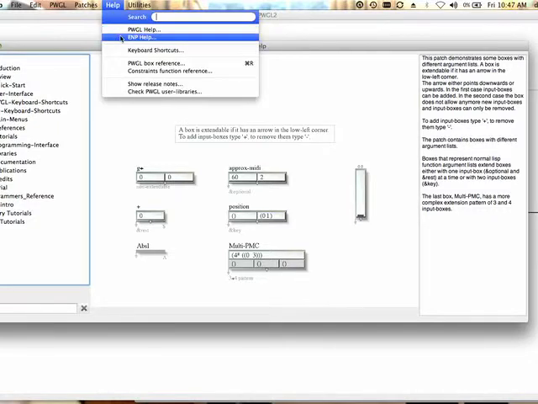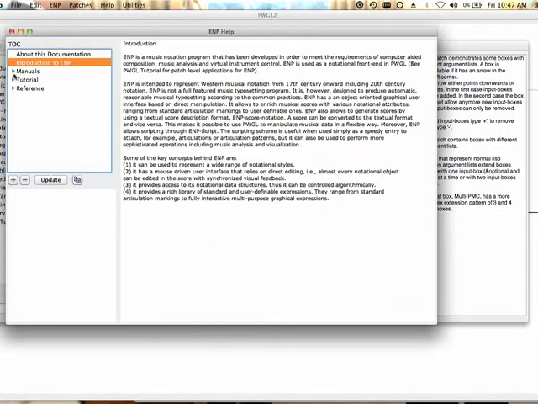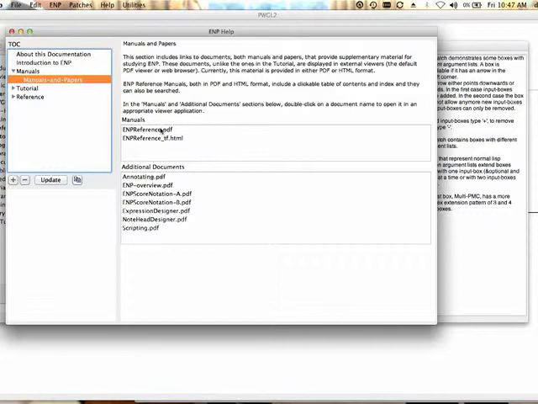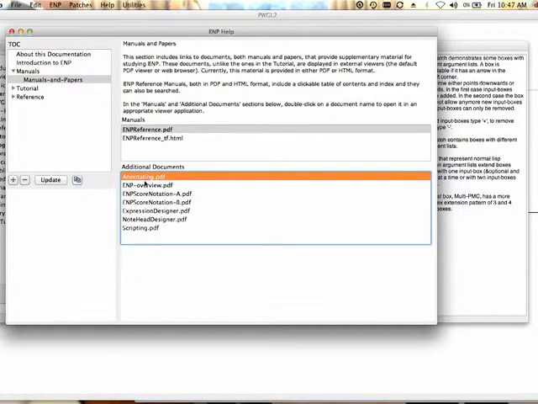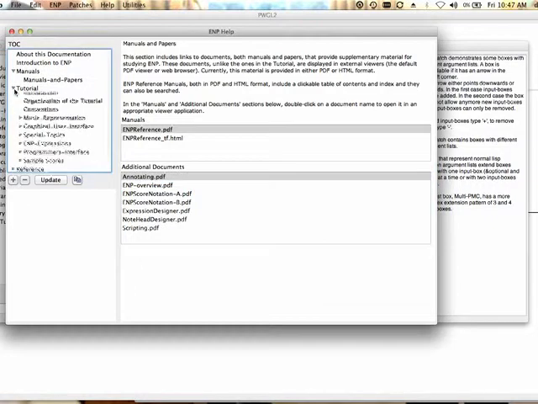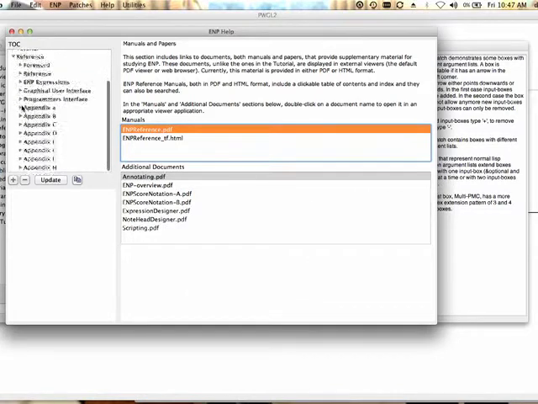But also, if you go under ENP help, because we're talking more about ENP today, similarly, there's an introduction, there's actually a PDF manual, and the text of several publications about the ENP score notation format, et cetera. So these are worth looking at, and several ENP tutorials, as well as some reference materials, which I think duplicate what's in this PDF, but they're live navigable here in the software itself.